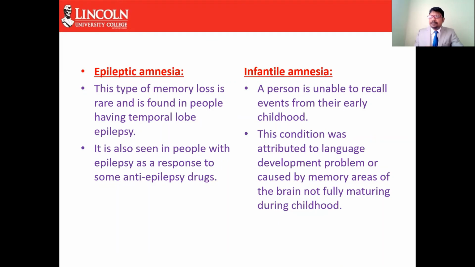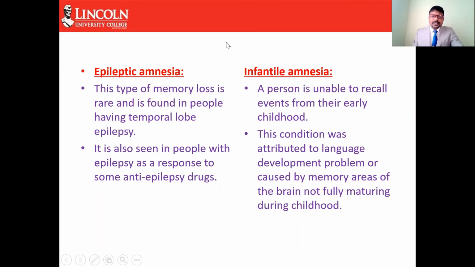Another amnesia is epileptic amnesia, because of epilepsy or because of the medication taken for epilepsy. Epilepsy means seizures, like fits. Temporary memory loss is rare and is found in people with temporal lobe epilepsy. If there is any damage or problem in the temporal lobe, those people may get memory loss. It is also seen in people with epilepsy as a response to some anti-epileptic drugs. If they take anti-epileptic drugs continuously, which are used to control seizures or fits, these may cause side effects. They may lose memory, which is called epileptic amnesia.